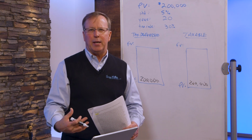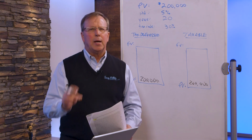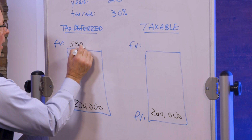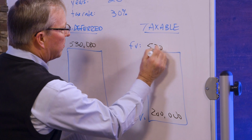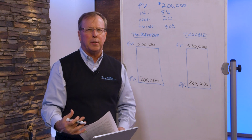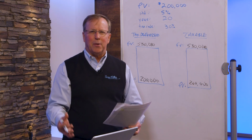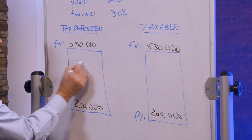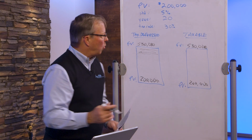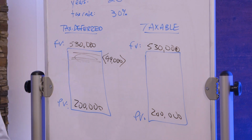Most people let the bank CD interest compound, and when they get a 1099 at the end of the year for the interest, they just pay it out of pocket. But the account continues to compound. In fact, based on this, I'll round it off a little bit. Ironically, in 20 years, and this should be obvious, they both earn 5%, so the future value of each of these is $530,000. But you're saying, Tony, what are all the tax savings? Well, it doesn't matter. If you were to liquidate a tax-deferred annuity, all of that gain is taxed as ordinary income, which means you're going to have to pay about $99,000 in taxes. You with me?